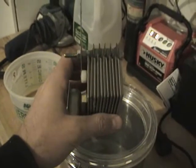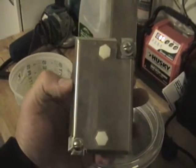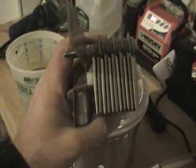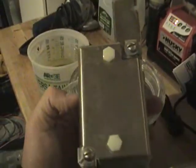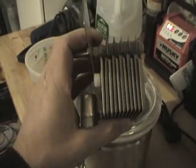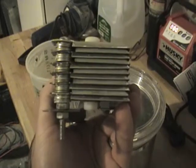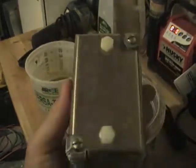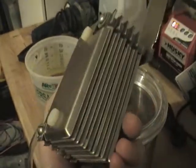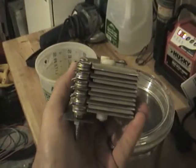A lot of people are using stainless steel. I've found it easy to just use these stainless steel switch covers — they're just a blank switch cover. From my understanding, they are high-grade stainless steel, number 304. You can get these at one of the major home improvement chains for $1.24 each. I think they're about three and a half by five inches.